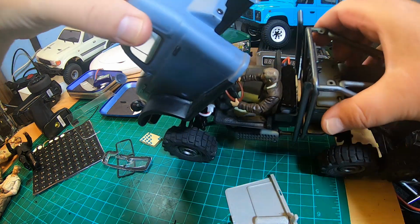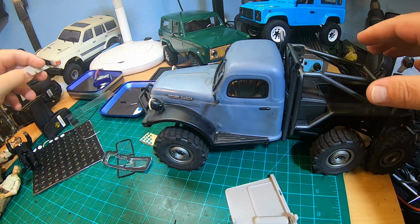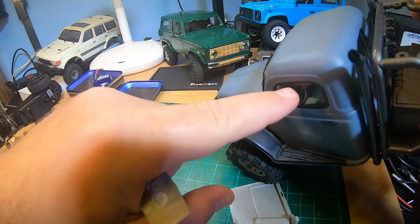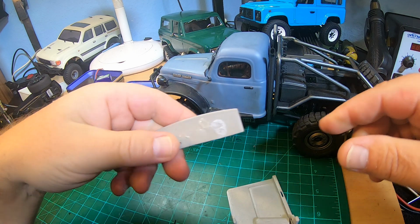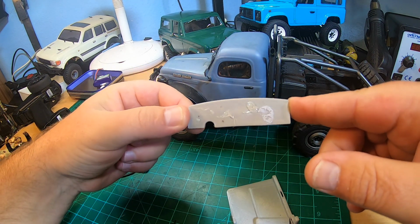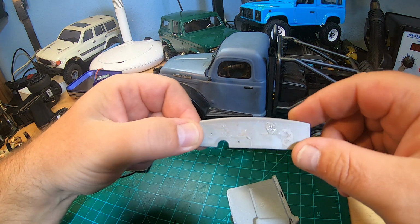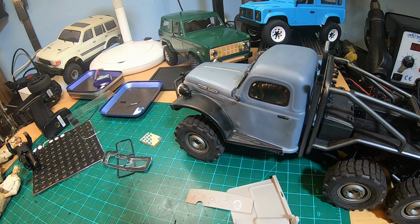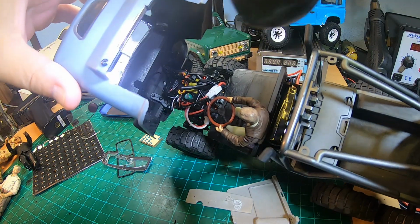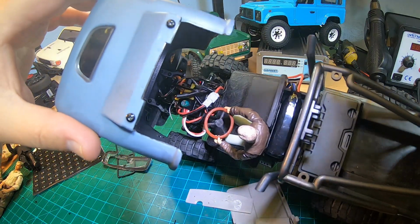And then I made a steering wheel, of course, and so that we will not see through the body inside, I made a super simple kind of dashboard without any details. Maybe you can see it sits here below the windshield. So that's it. Super simple.